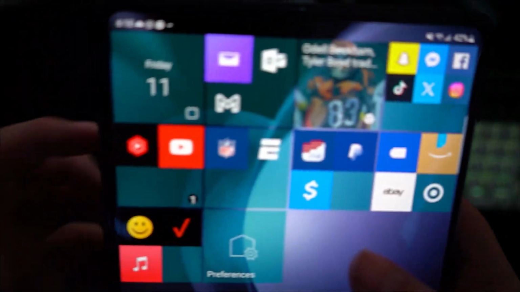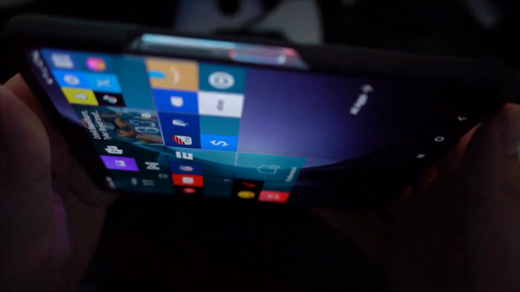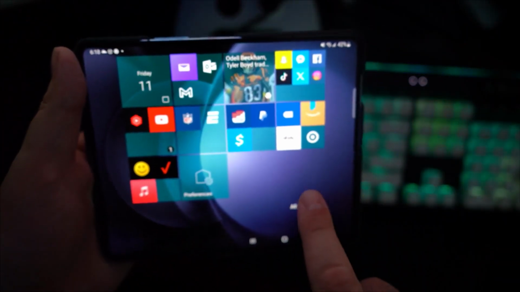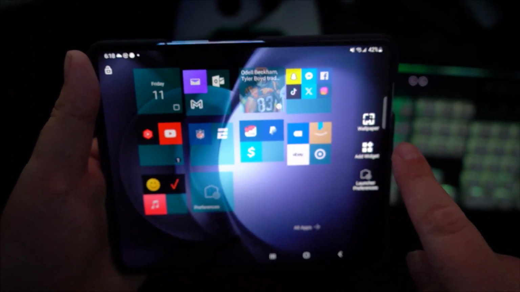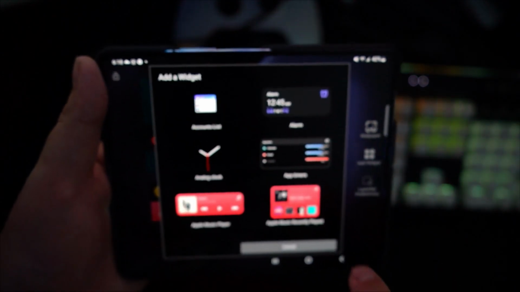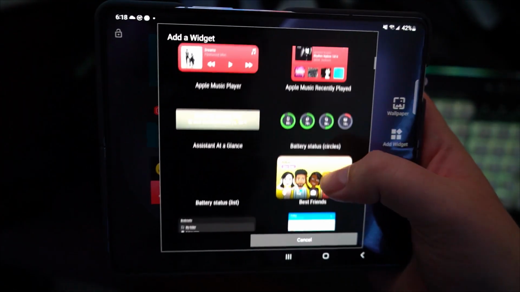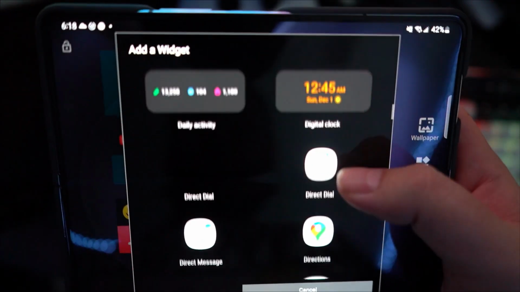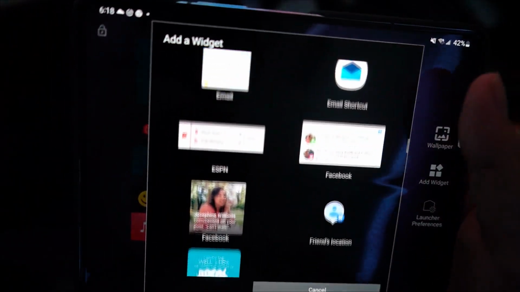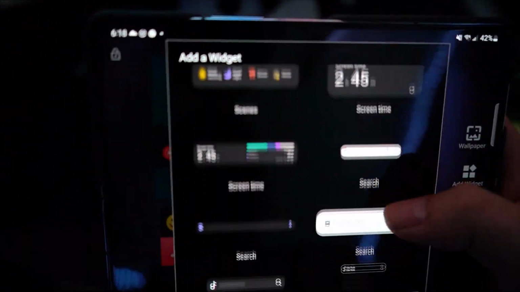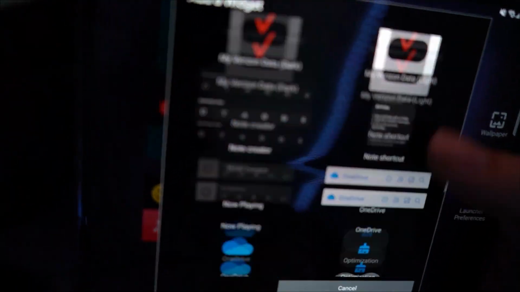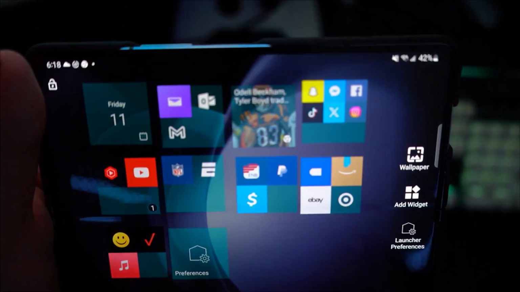So I'm going to cancel on that one. But again, like I said, it's just gorgeous. And I'll forever say this about this launcher. If you do hold and long press, you can add widgets, wallpaper, and launcher preferences. Widgets are just like any Android phone. You can add any of these widgets by simply clicking on them and dragging them on the display, and you're able to just use them like a regular widget, which is cool. And you can see how many widgets there are. Obviously every single application has their own widget, and then Google does have their own custom widgets, which is awesome.